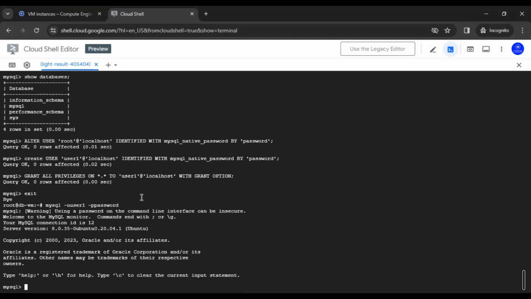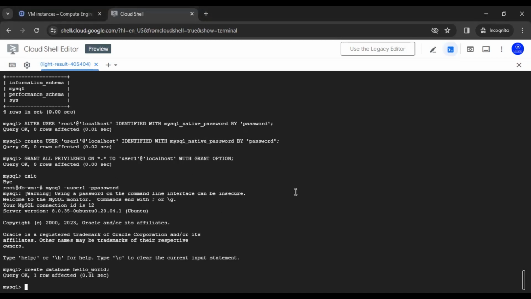If I do so, I will be connected as user1. So now I can try to create one database called Hello World, and the database is created.